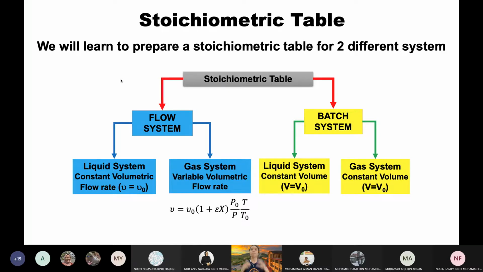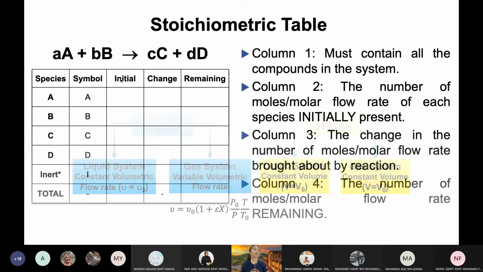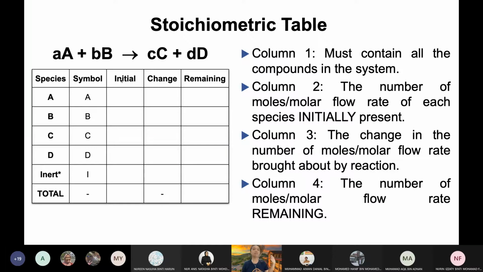Okay. Lepas tu, lepas kita dah buat table, kamu ingat kita buat table, lepas table tu baru kita akan find the concentration. So, table tu takkan memberikan kita concentration tau. Table tu hanya beri kita information dalam bentuk mole dan molar flow rate. Tetapi, from that table punya information, kita boleh guna untuk cari concentration. Okay, so kamu kena faham that step. Table is just to give you in the form of mole, molar flow rate. Then the value we will use to calculate the concentration. Okay, however, before I go there, let us learn first the table.